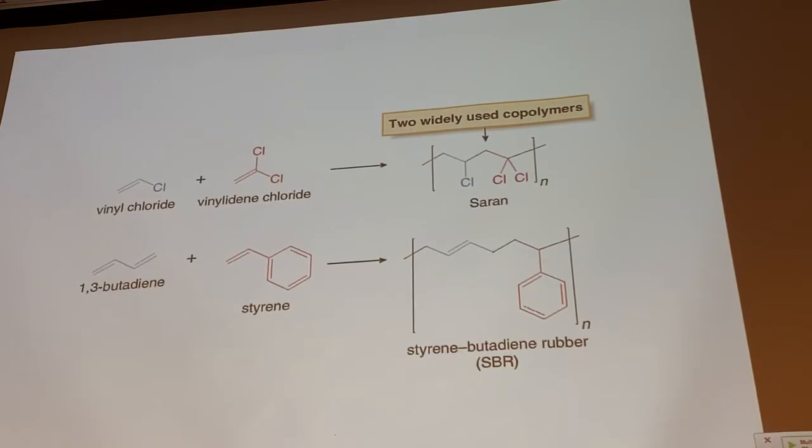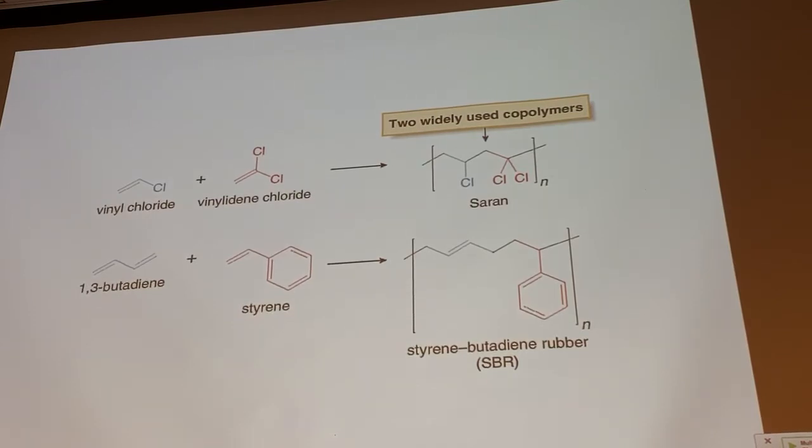And then here we have a polymer from a diene, a 1,3-diene, copolymerized with styrene. And this is called styrene butadiene rubber. Okay? As we'll learn on Monday, rubber and related polymers to rubber have double bonds in their backbone. And as I mentioned to you earlier in class, when we use a diene as a monomer, we're going to get an allylic radical as an intermediate.